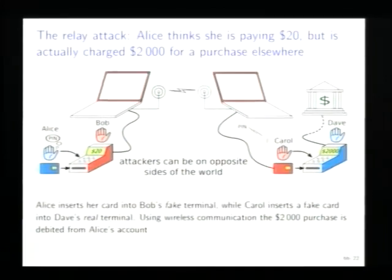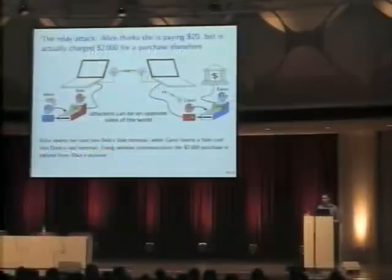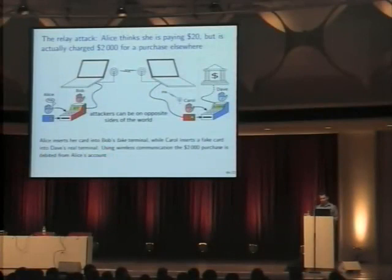It then reads the details off the card and sends it to the laptop, and then we used 802.11b wireless to send it to the other laptop in the backpack in the other shop. In this case, the two shops were one door away from each other, and that worked pretty well. But you could just as easily do this with GPRS or GSM and do it at the other side of the world. The laptop then sends the red card details to a fake card, which has a wire coming off it, and plugs this into Dave's terminal.